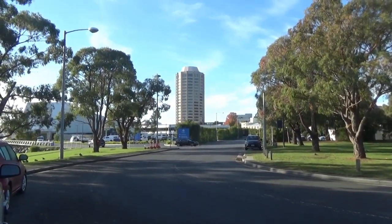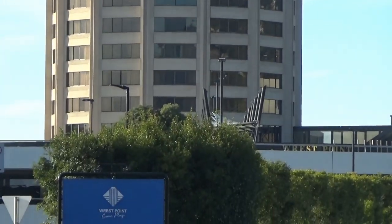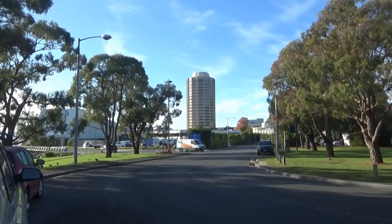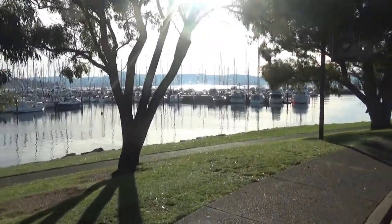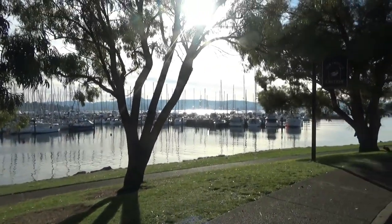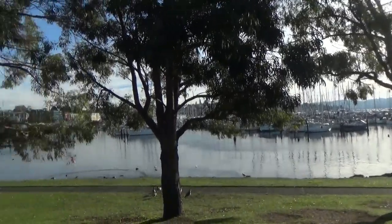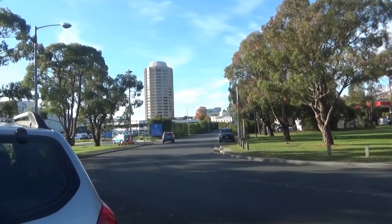I thought I'd swing by and take a few digital and film photos of it. Going to take a few photos around here and then head off to the Shot Tower and then off to Kingston Beach to catch up with my mate. There are a lot of boats down here in the harbour. It's quite a nice morning — today's probably going to be the last day of good weather before it turns bad again, with some days of rain coming.